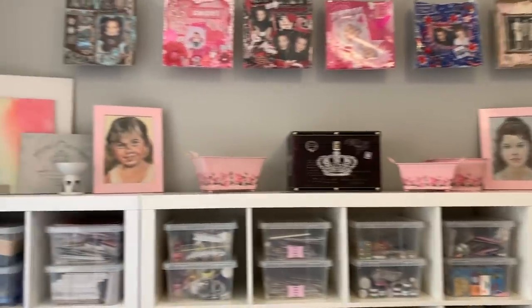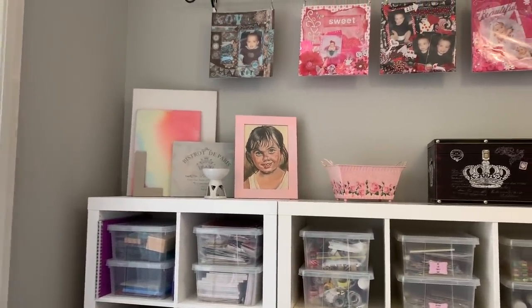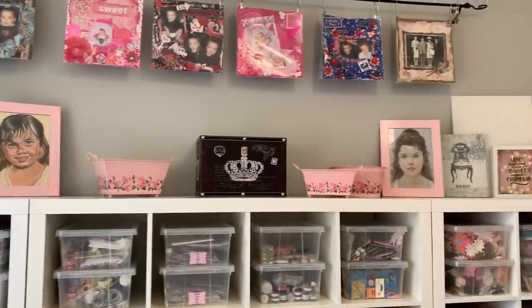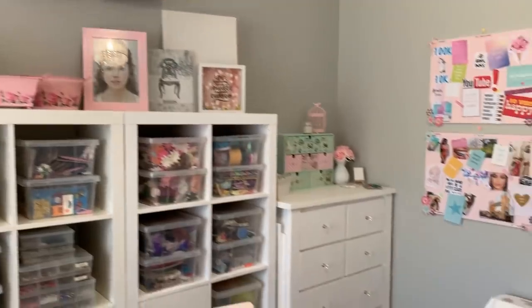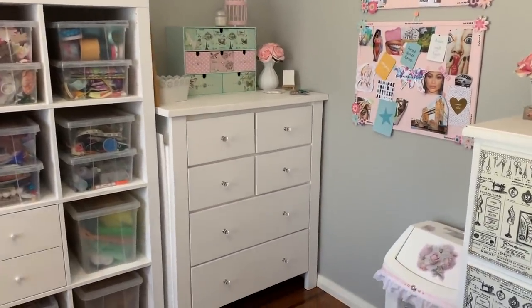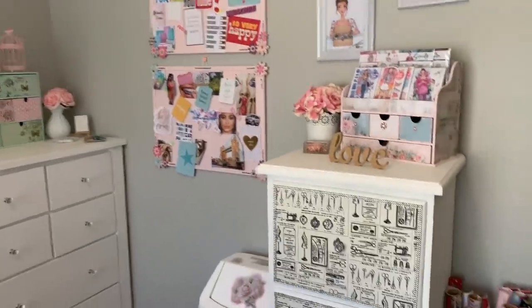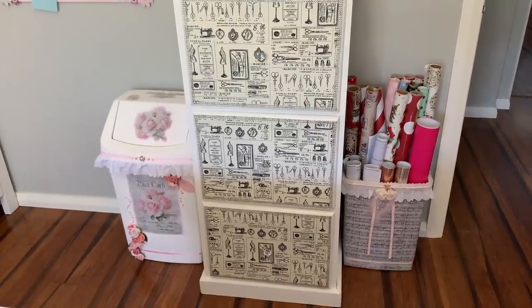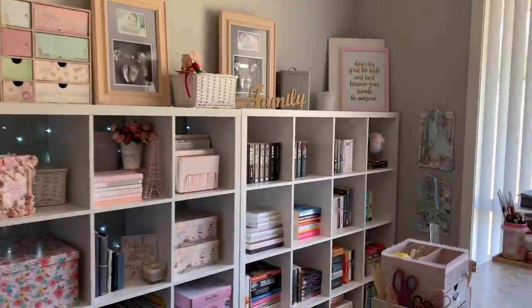My dad had those portraits at his place, just stuck in the wardrobe, so I thought I'd grab them and display them in my craft room. I've also got some canvas boards I haven't used yet — I'm just displaying them so I don't forget I have them, and they make a good layering backdrop. Then there's this little corner with my Chester drawers from my bedroom, my notice boards, my filing cabinet drawer, and two little bin makeovers on either side.